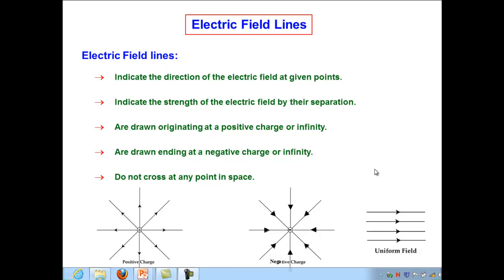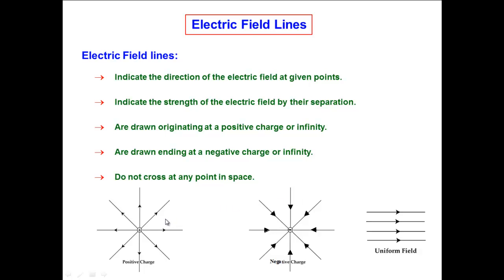We've begun to study electric fields, and we started off with the definition of an electric field and then extended that to write down an expression for the electric field due to a point charge. And now we'd like to go into the discussion of electric field lines, which is a qualitative way of indicating the strength and direction of electric fields. At the bottom of the page you can see three diagrams.